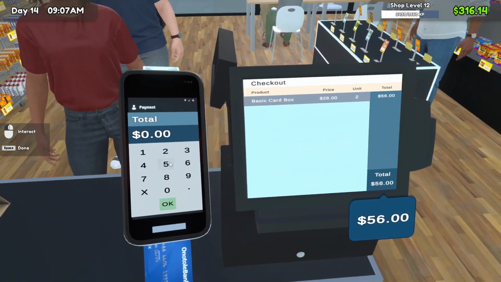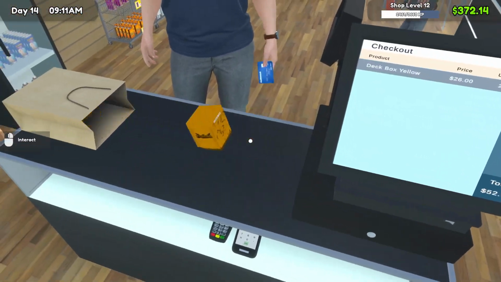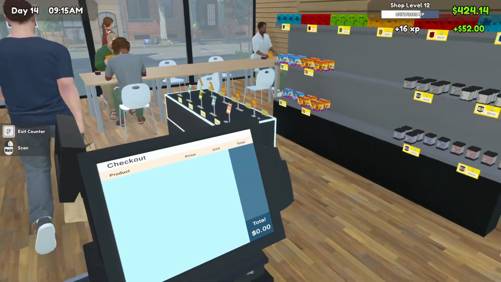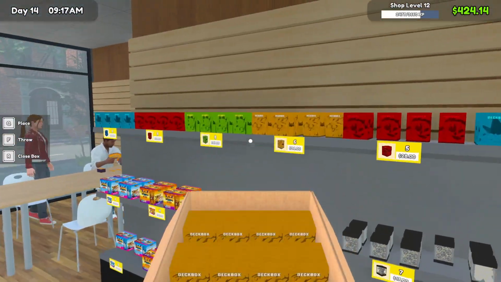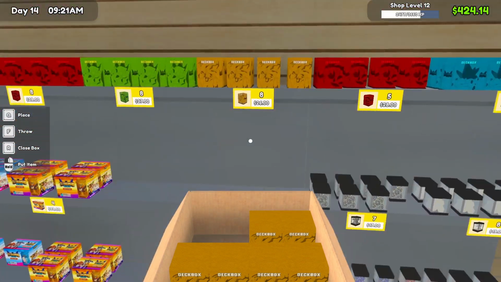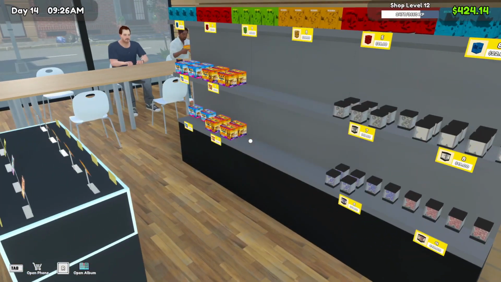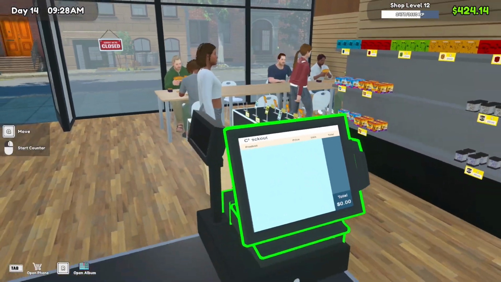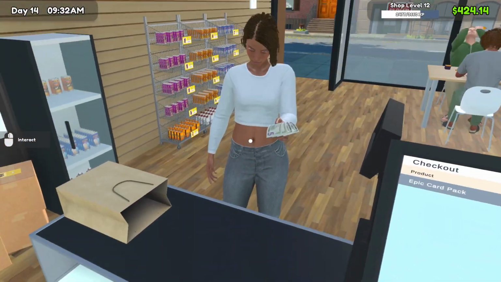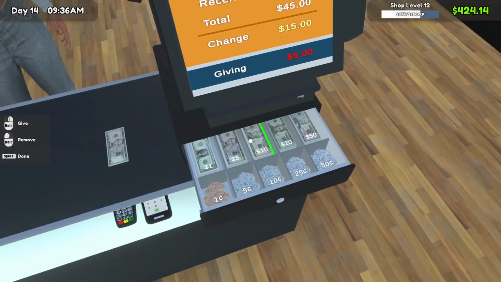Thanks very much. Yellow deck boxes. Love it. 52. That's great. Put them out. I don't want to just shove them here for now, but I'm not gonna resist the urge. Thank you. That's 15. Whoops, don't want that. You want one of those? There you go.